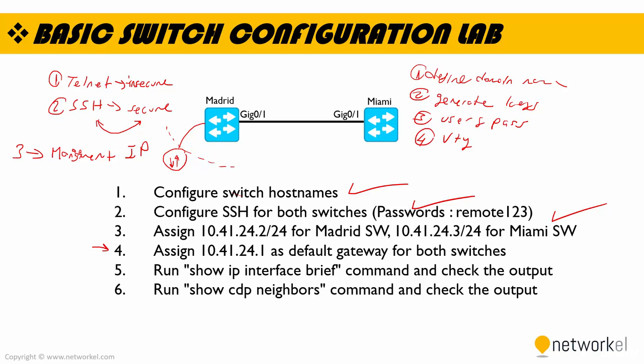And as you know that, if here is the exit point, so that means that here is the default gateway. So it means that the interface of the router in here will be this IP, but I'm not gonna configure the router in this example. So what I need to do is I'm gonna configure the default gateway for Madrid and Miami as the IP address of the router's interface. All right, let's go.